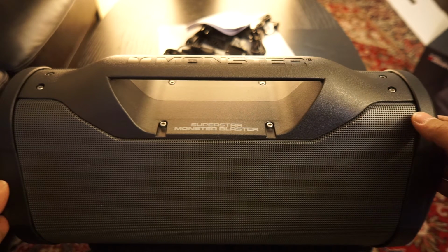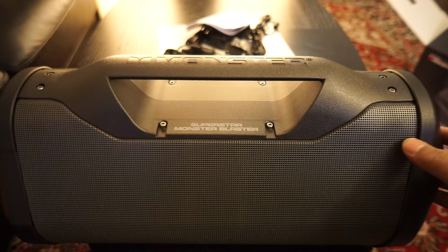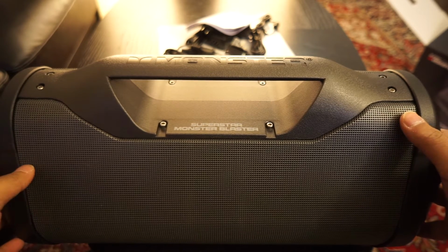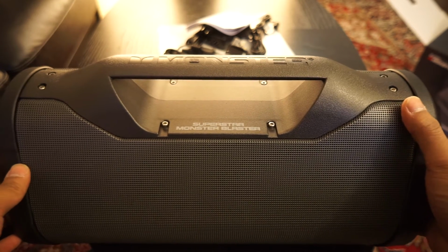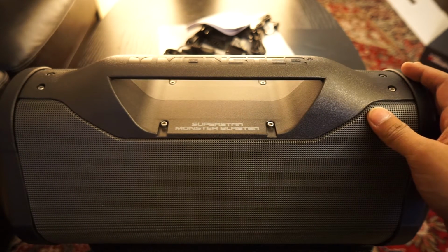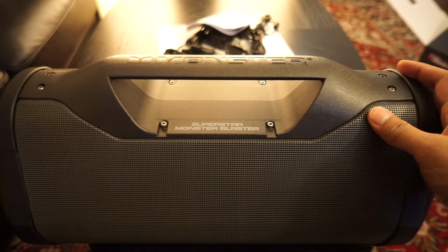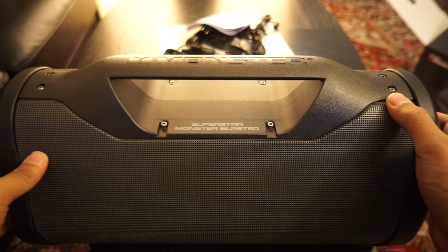From the start, I measured it on my bathroom scale, and it's just under 15 pounds. So this thing is big, but it feels very sturdy, and it feels like the weight is being put to good use with the battery and the loudness and the speaker quality.